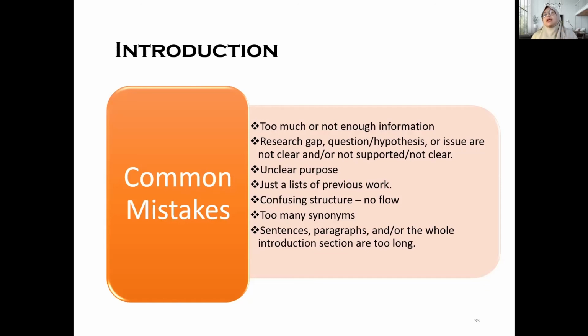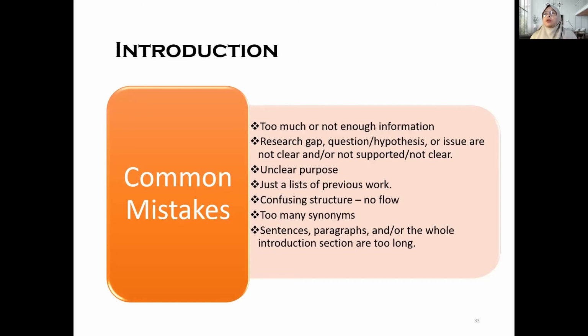And you cannot say the gap based on your preliminary work in the same paper. If you have published that work, that is okay. But if you are using your own argument in your own paper without proven yet, this is a mistake. Okay, remember this. Do not make your own argument in the introduction. So the argument in the introduction should be supported based on the literature, not based on your opinion.